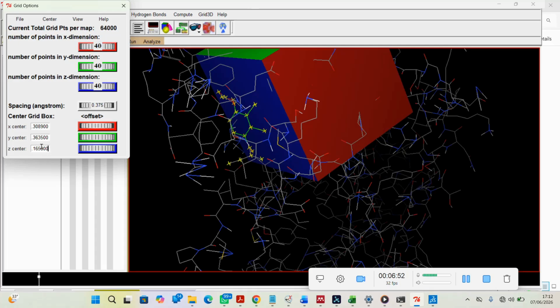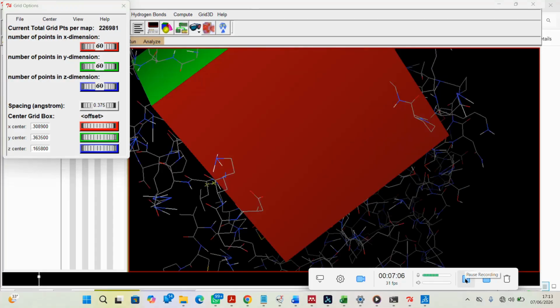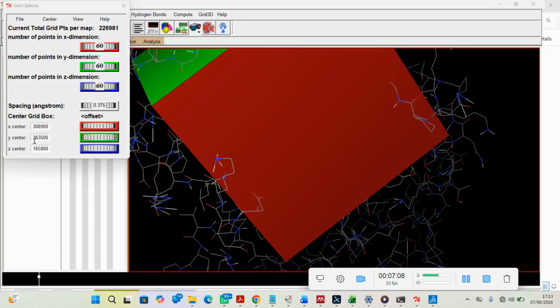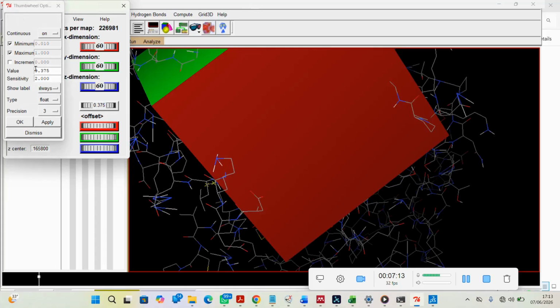So we can now also increase the dimension so that it can cover the area of interest. After increasing the dimensions, right click here and set this to 0.5.